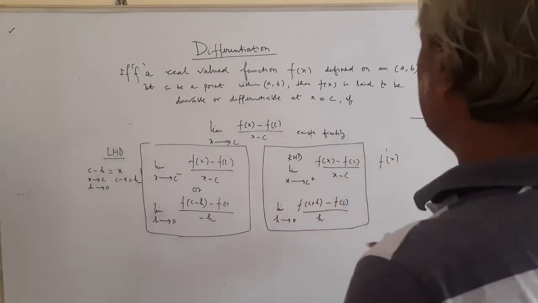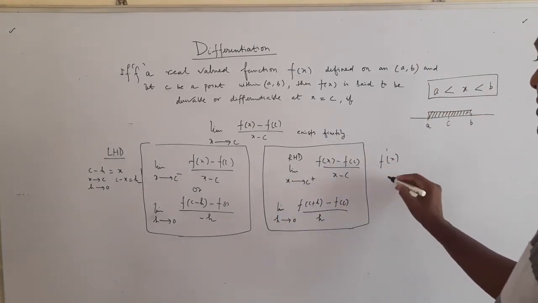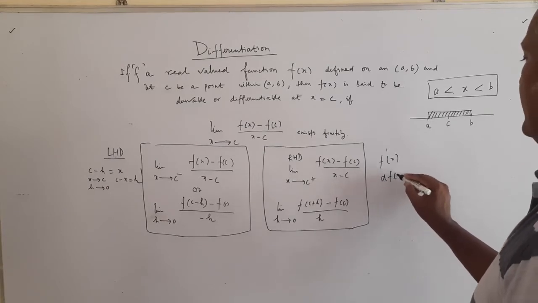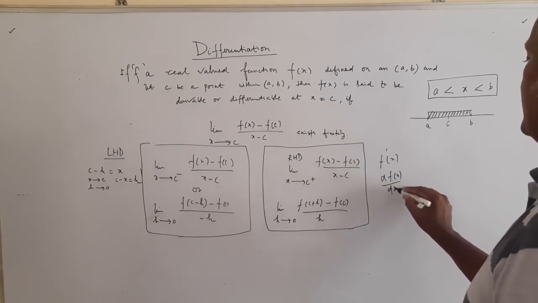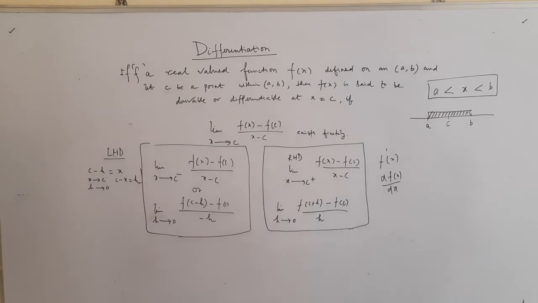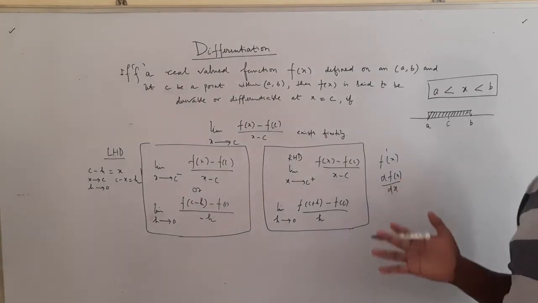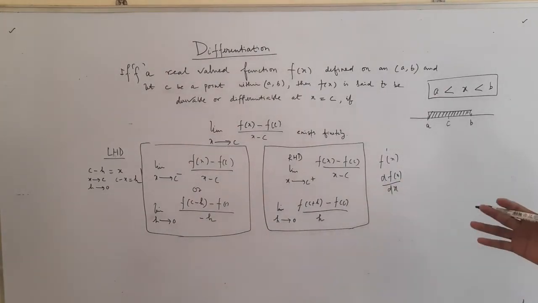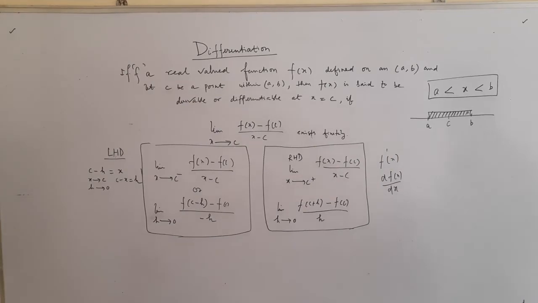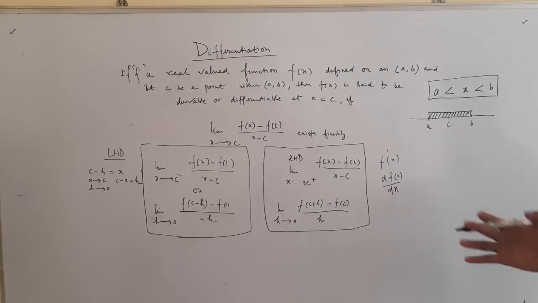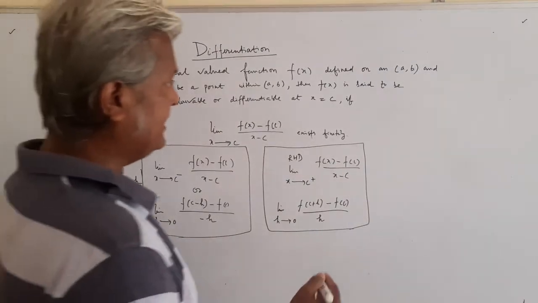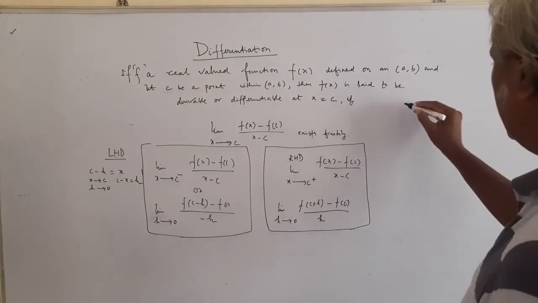If both of them are same, that is called the differentiation of f(x), or df(x)/dx, which means change in f(x) with respect to x. Now what do they really explain? What is the significance of this? For that I need to clear some part of the screen so that you can understand it in a graphical way. Let me explain graphically what it means.